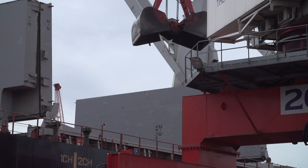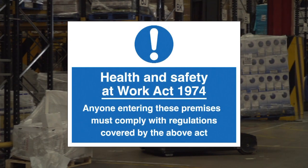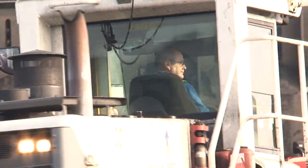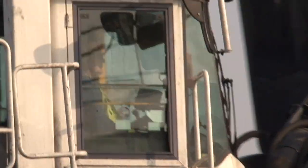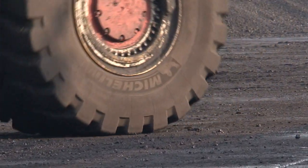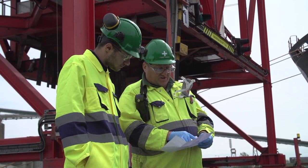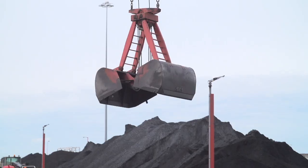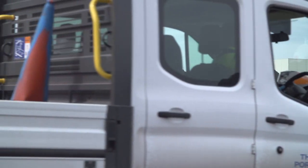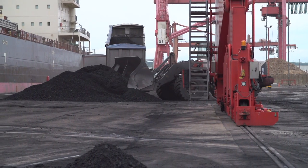Equally, employees, including all contractors, are legally bound by the Health and Safety at Work Act, especially sections 7 and 8. All employees must take reasonable care for their health and safety on site and of other persons who may be affected by their work activities. Under the law, you are obliged to follow any safety rules in place and work to safe systems of work. You must not interfere with or misuse anything provided in the interests of health, safety or welfare. Other legislation may be applicable to your task or work area, including bylaws specific to the site.